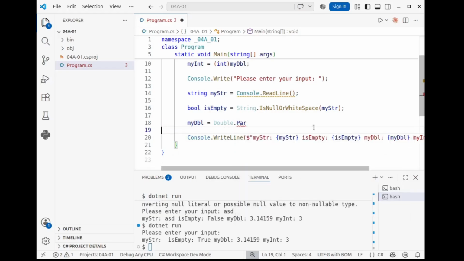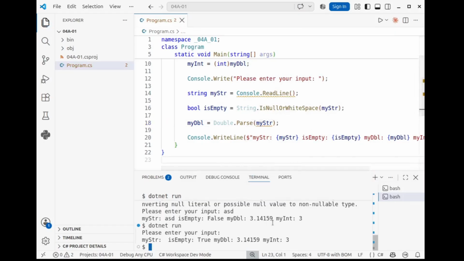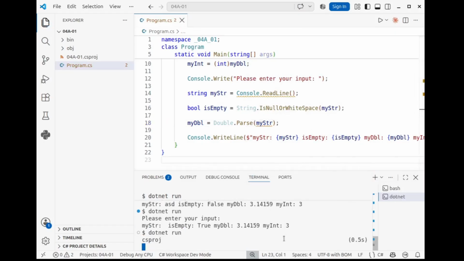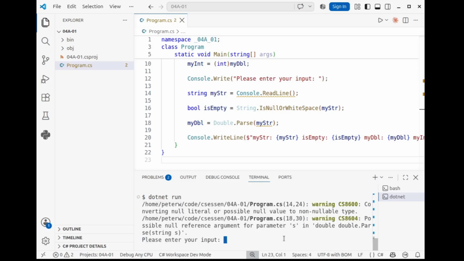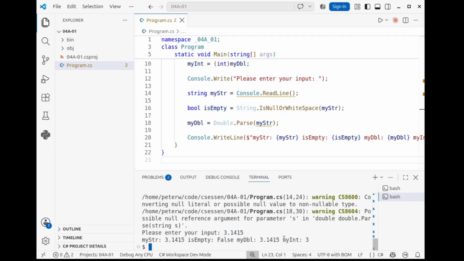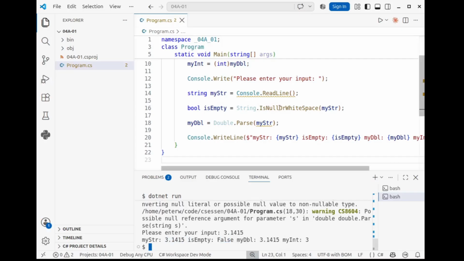I think we did something like that, or we used float, but when it worked, it was great, because we could then show, if we ran our application now, if I type in something like 3.1415 and hit enter, then it says, this is great because my string contains that as a string, not a numeric value. It's not empty. And my double contains that as well because I assigned it over here.